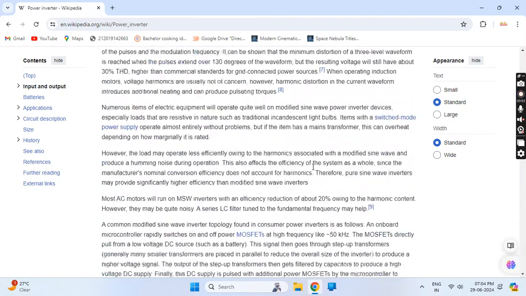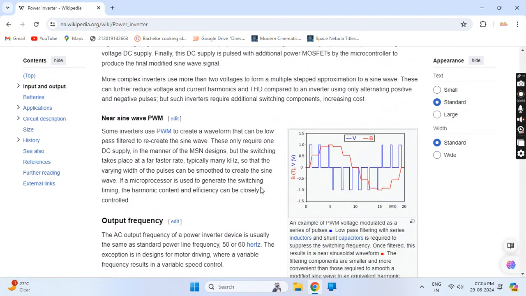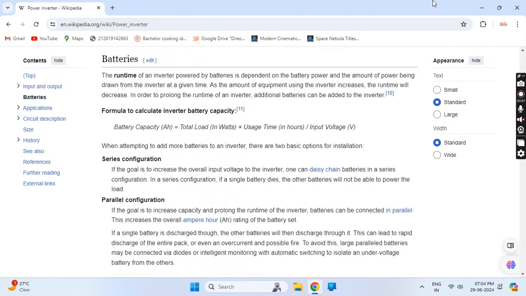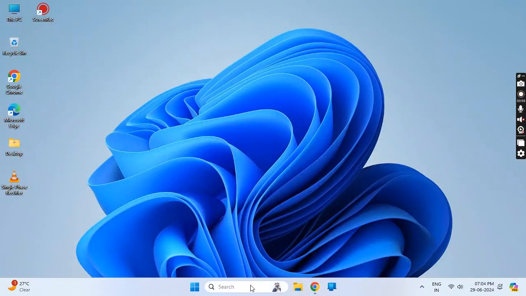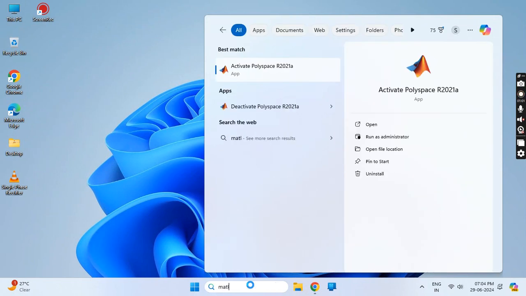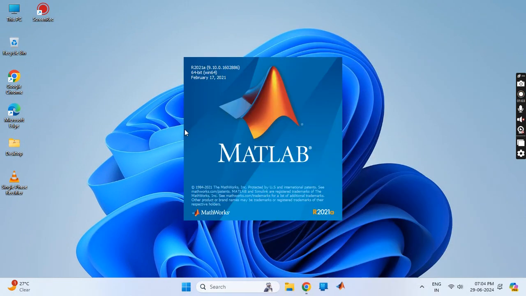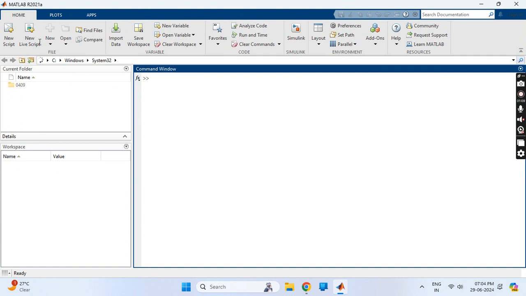Let us check the output with the help of MATLAB. Let us open the MATLAB. Similar to the rectifier, in the inverter also the procedure is the same.